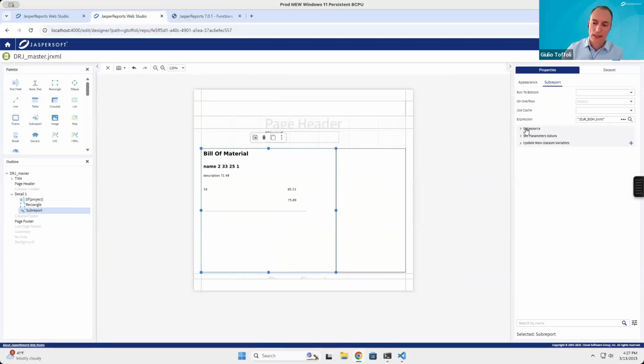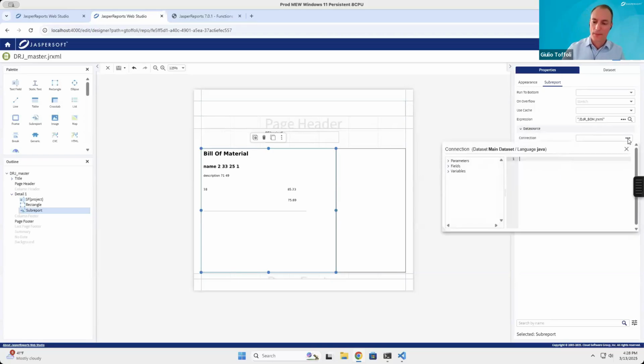When we want to provide data, we need to go to data source. And in data source, we have two options to provide data to a subreport. We can either provide a connection, which is essentially what you do when working with a JDBC connection or SQL, or a data source, which is pretty much all the other options.